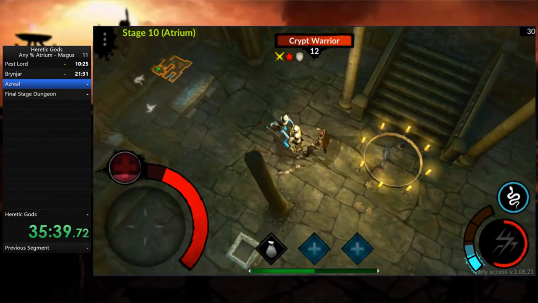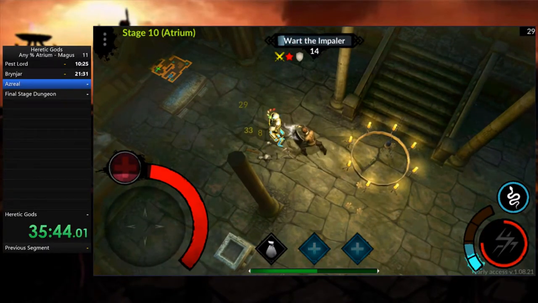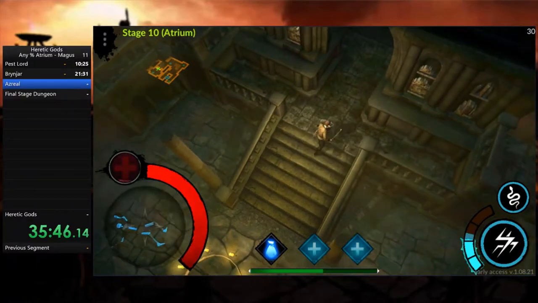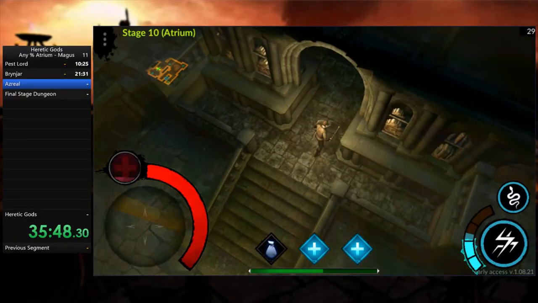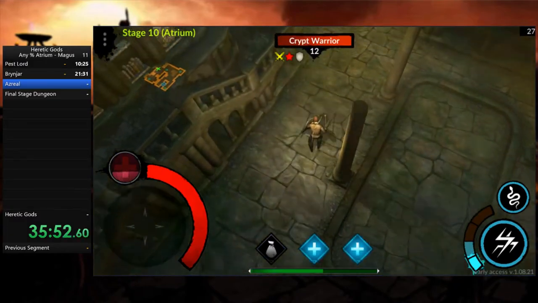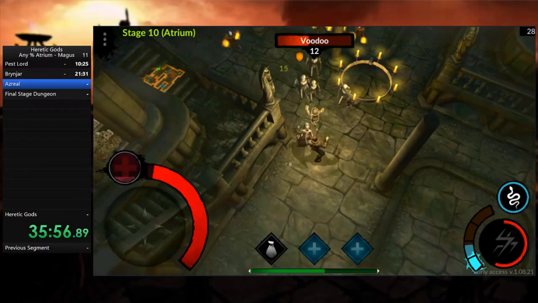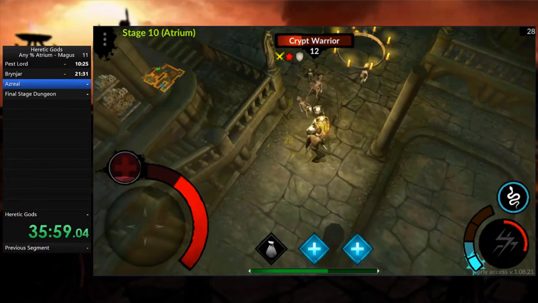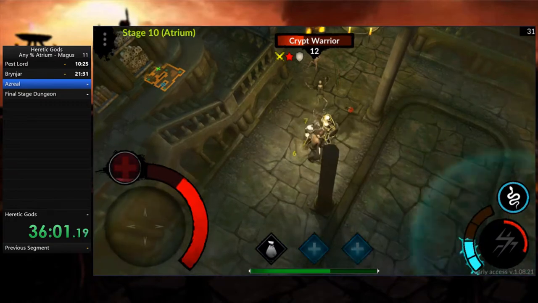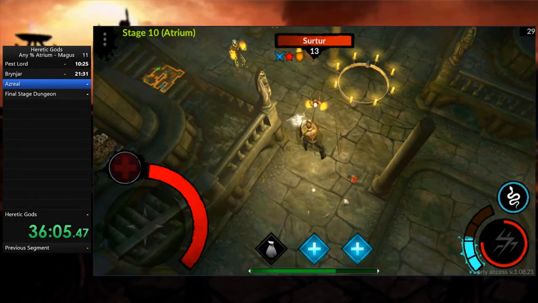Oh, this is a bad look. But we get some experience here. That's nice. Poison gems? Ooh, dear. Bird. We have a lot of rage. We good. And go full rampage mode.